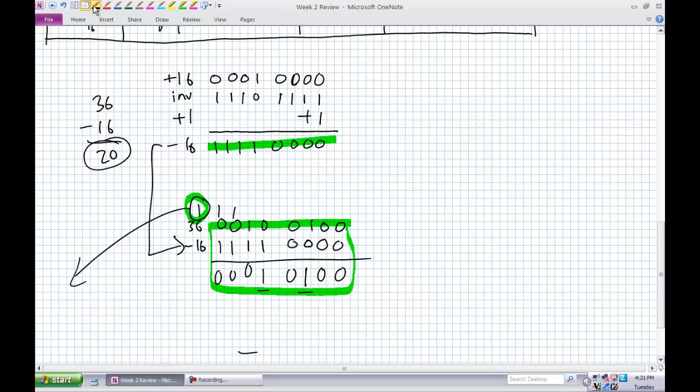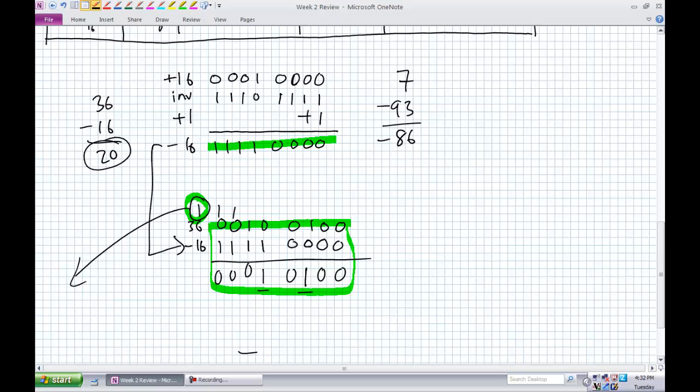Let's do this one. This one's a little tricky. 7 minus 93. Okay, what are you going to get as an answer? Negative 86. Just think about that. Is there going to be a carry on this one? We'll see if you're correct. Pause it because I'm going to go ahead and give you the answer here.